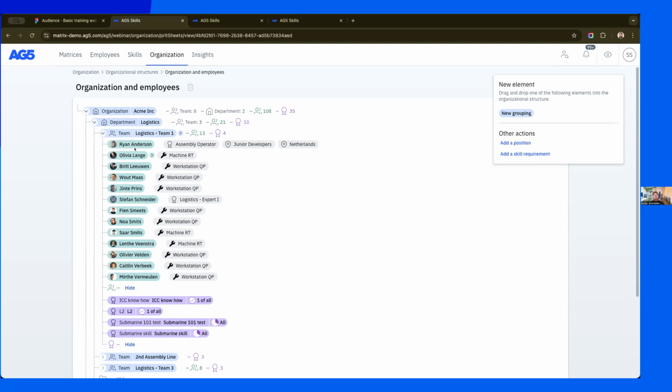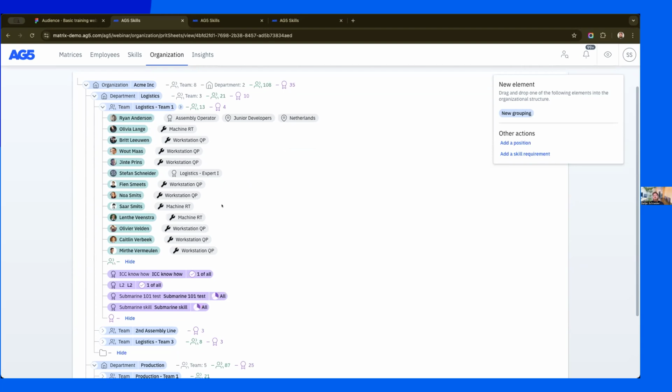And here we can be really creative, right? We can say whatever makes sense, whatever is needed for your company to use AG5, and where do you want to define requirements? Do you want to have requirements because of team members? Do you want to have a requirement because of a specific job role? Do you want to create requirements because of different locations? So those are things you can keep in mind and you can play around with.